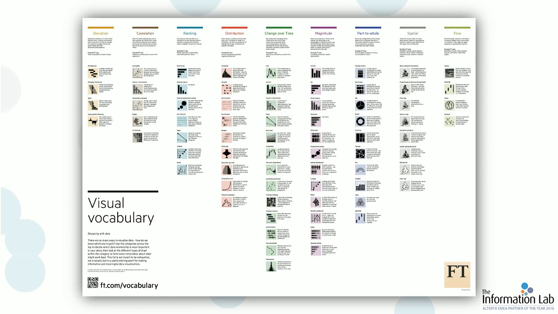So what is the visual vocabulary? It's primarily two things. It was created by the Financial Times Visual Journalism team as a poster and an accompanying website to assist their designers and journalists to select the optimal chart for data visualizations. Their team needed a way for journalists and graphics teams to quickly pick a chart that works, plug in the data, and off they go. I had the great pleasure of meeting this journalism team shortly after I released the Tableau version, and they were incredibly excited to see the work I had done.